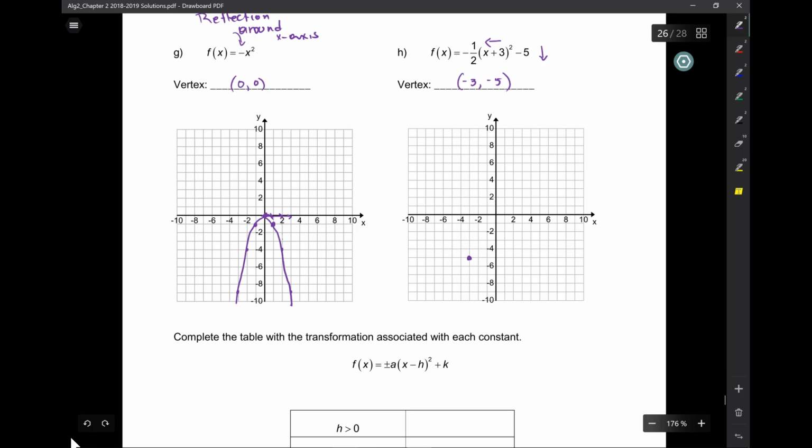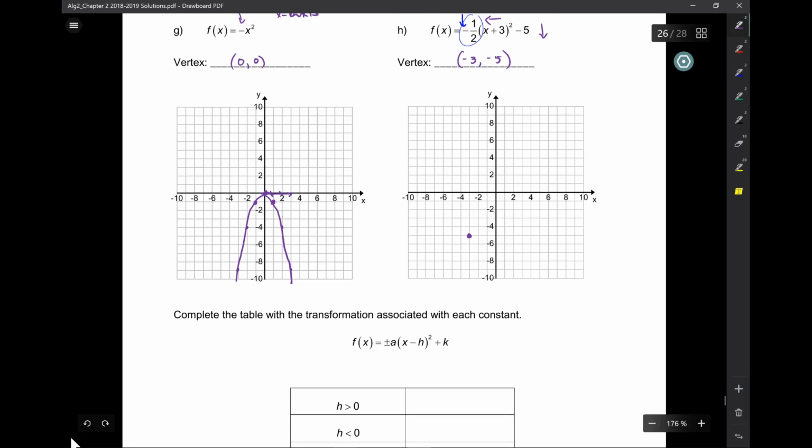So now, what's this parabola going to look like? Does it face up or down? Down. Is it wider or narrower than a regular parabola? Wider. Correct. So now, because there is a negative in front, it faces down. Correct. It's the A. It's either positive A or negative A. Okay, so now, here it is.